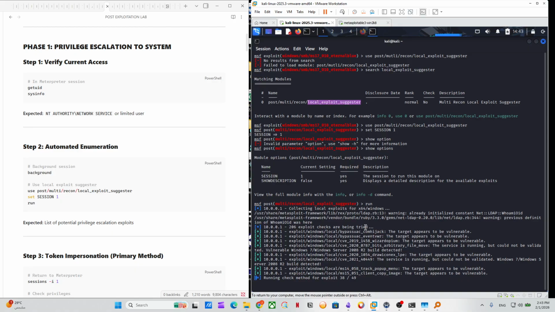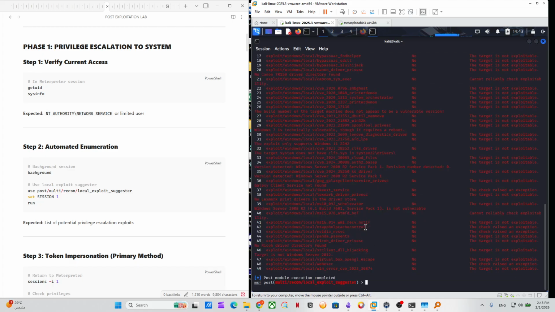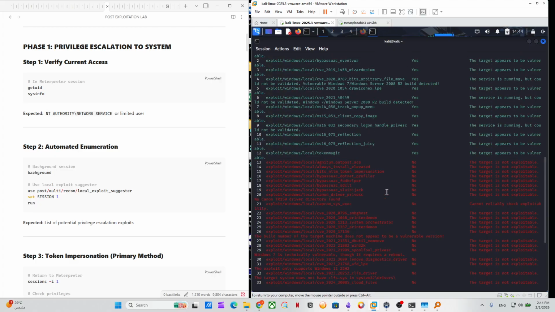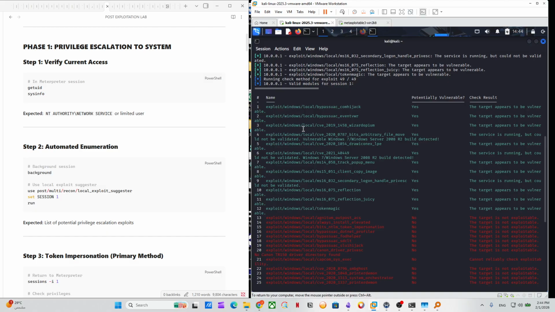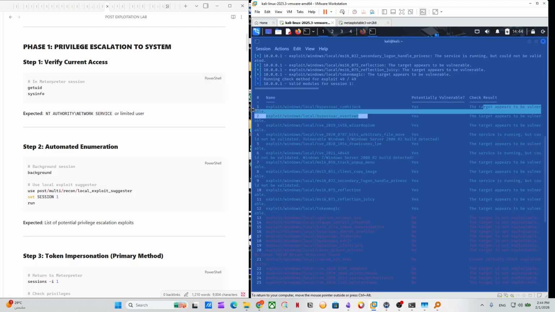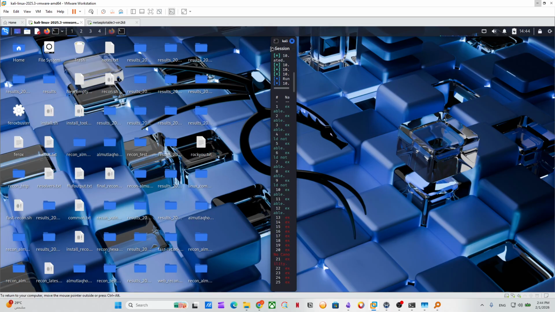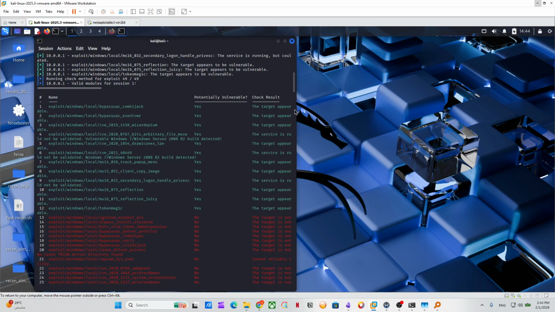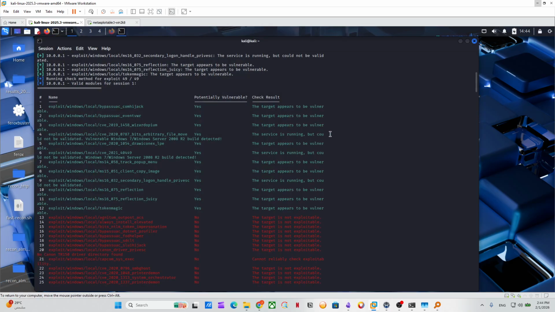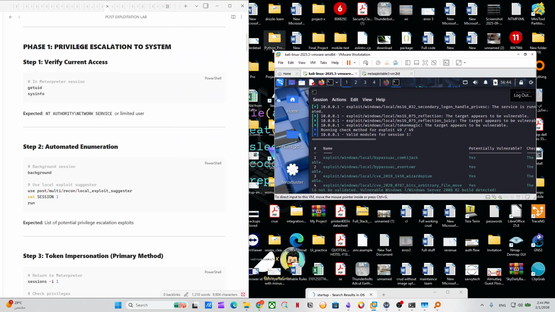The target appears to be vulnerable. It's going to list for me all the possible ways I can exploit this system. It's giving me potentially vulnerable results. The target appears to be vulnerable to, let's see what it's saying, just so we can understand the full output. Okay, it's just saying the target is vulnerable to this. That's fine.